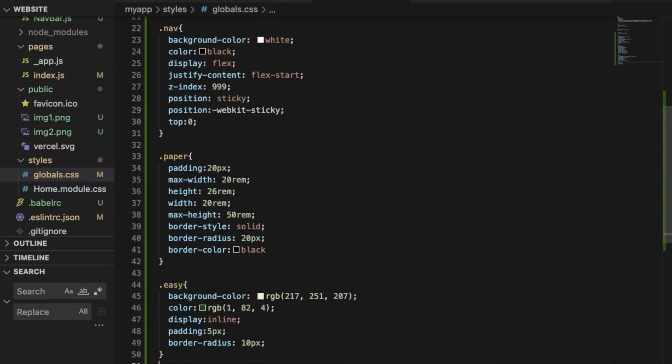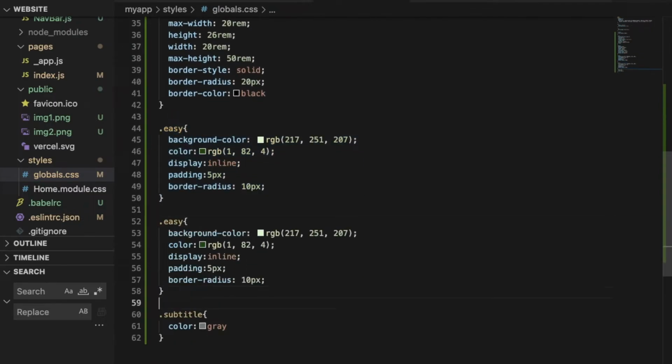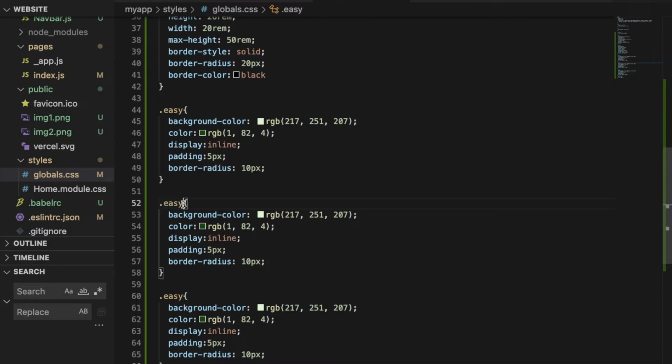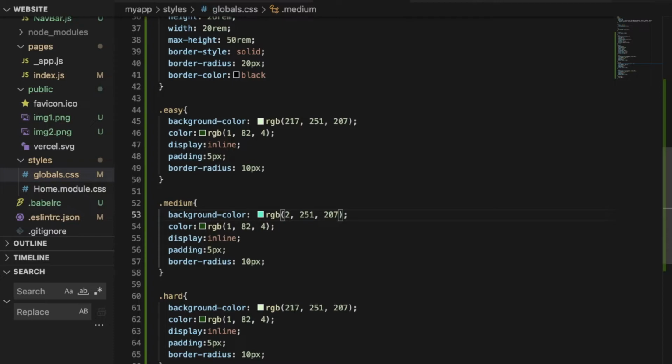Now we'll copy this, we'll paste it 2 times, one for medium and one for hard. We'll give background color for medium as 170, 233, 252.